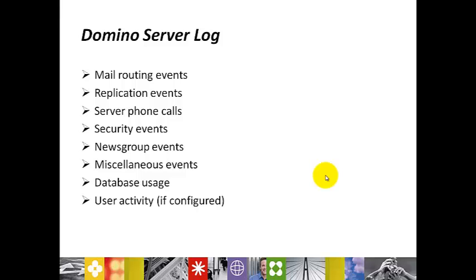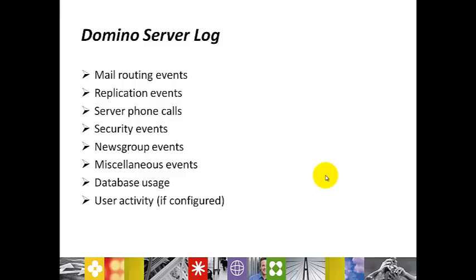Welcome back. In this video I am going to show you how to set logging levels. Before setting the logging levels, we should know what the server log is. IBM Domino adds information about server activity to a special database called the Domino Server Log. It's called log.nsf. Individual documents in the log file contain a history of server startups and activity.